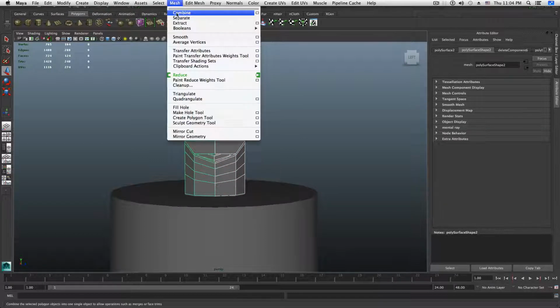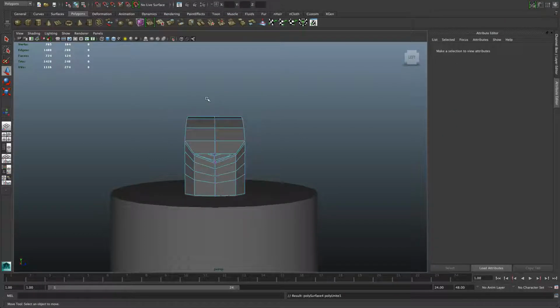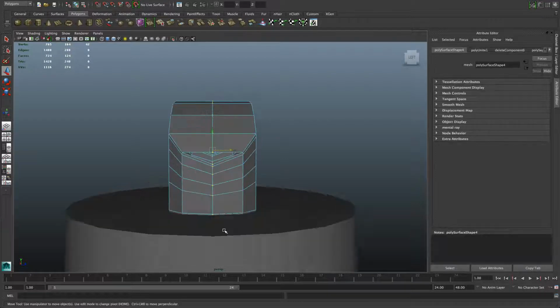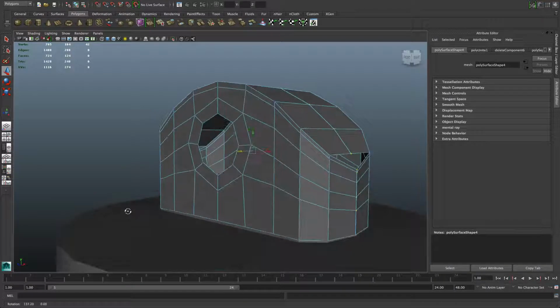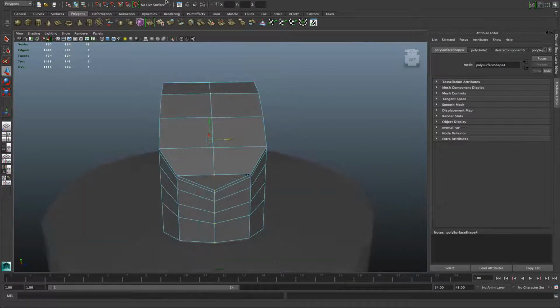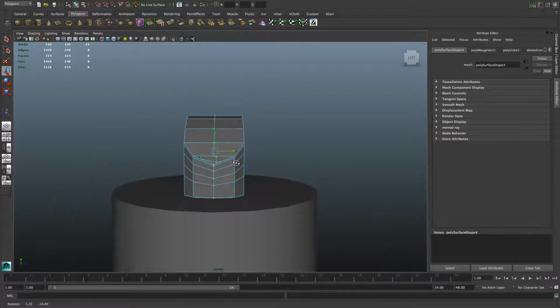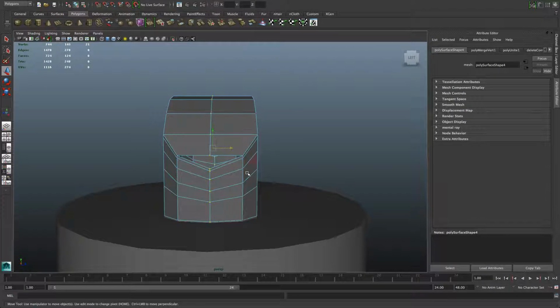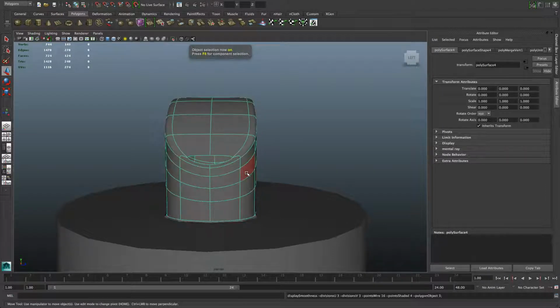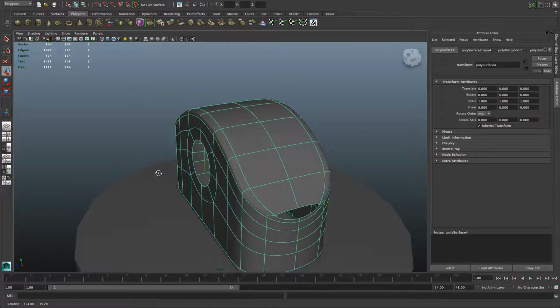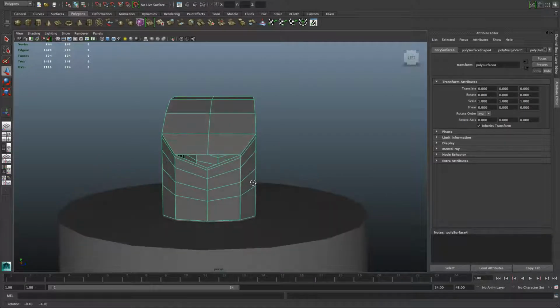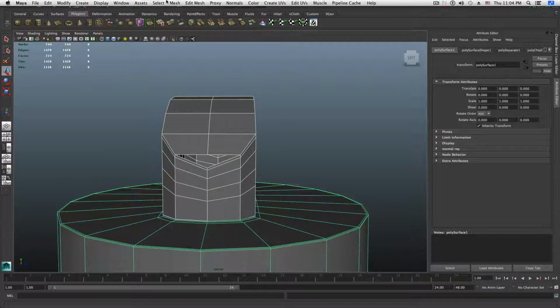Mesh, combine, right click, choose vertices, grab these vertices in the middle, okay, and again merge. Well, that took a few seconds. So now we'll press 3 just to make sure it's okay. Press 1, and now we will patch these.